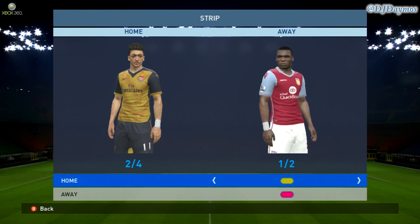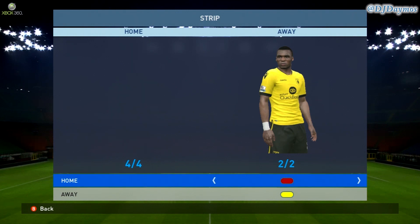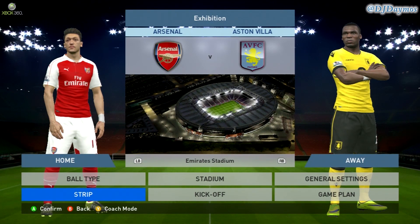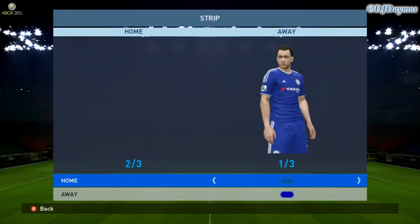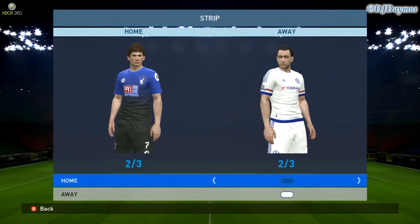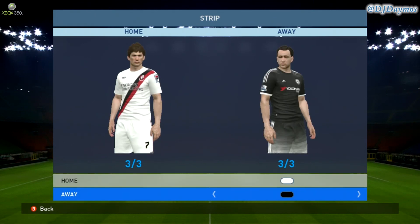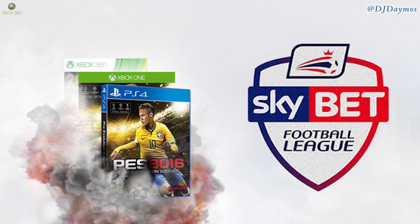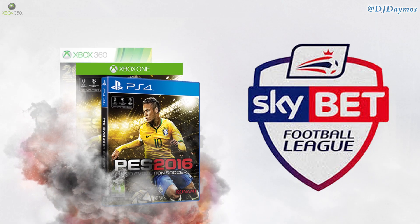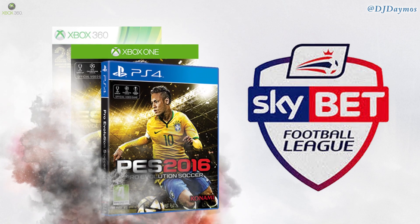Just having a look at some Premier League kits here. With the mod file you can add stadiums. All these kits have come from the files with PES World that we all worked on — myself, Glenn, Jordan, the whole team we put together. We're making kits that people are using on PS4, and I've managed to put these same kits into the Xbox 360, so you can see the quality, which is really nice.